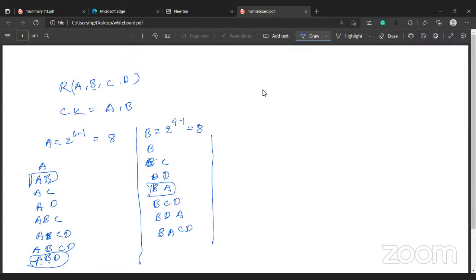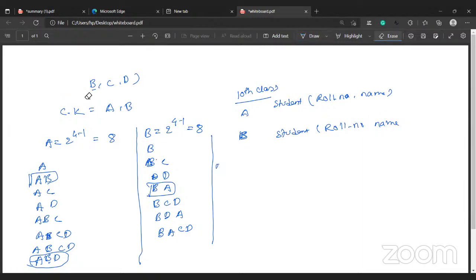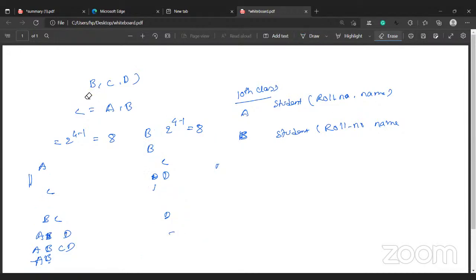Suppose there is a class 10 with two sections, A and B. Each has a student table with roll number and name. Let's take some instances.